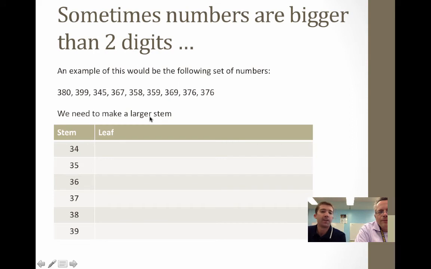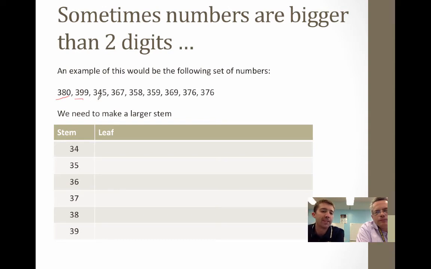Okay. All right. And sometimes we have bigger digits. So here we have 3-digit numbers. Now we were really nice and we made them all the same, 100. Sometimes that's not as good. So you want to choose the most significant number. Since these are all in the 300s, we can move it to the tens position. If we use just the most significant digit, they'd all be 3, so our stem and leaf plot would be one big row, and we don't want that. We want at least a couple of rows.